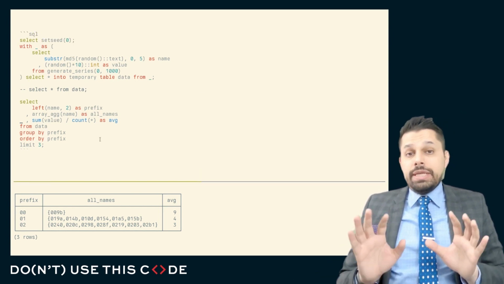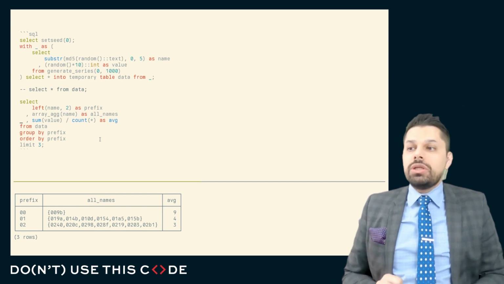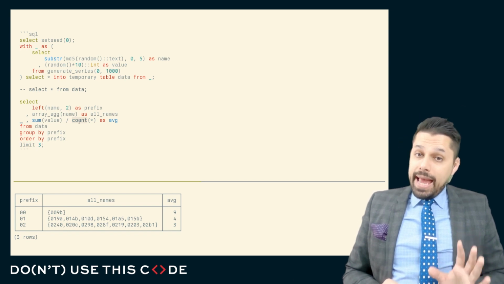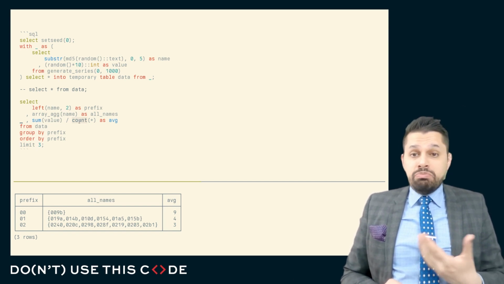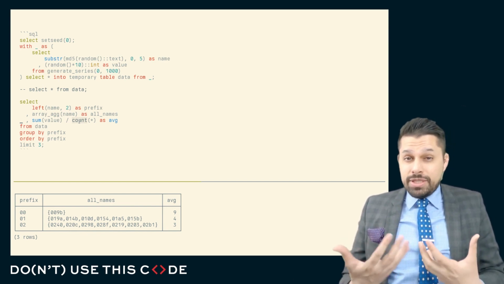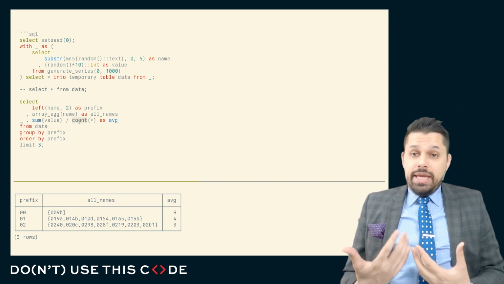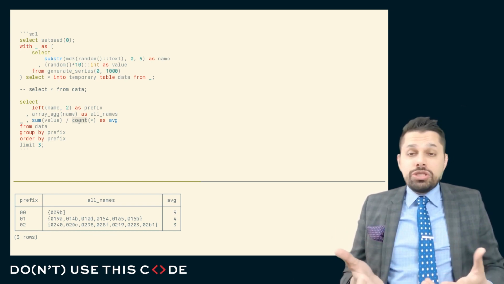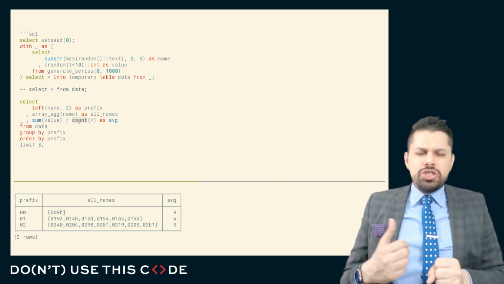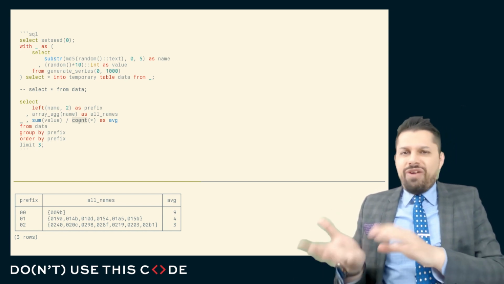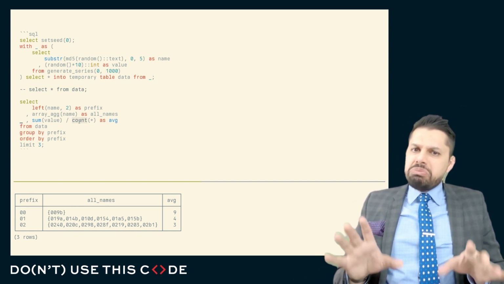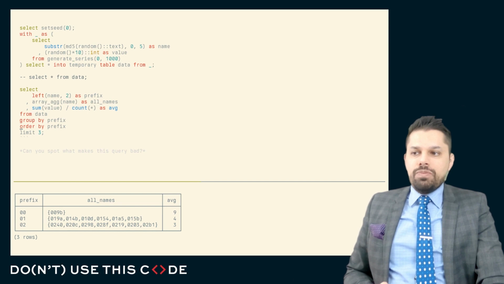The average was computed not using the built-in AVG function, but instead by computing the sum and the count and dividing those. And this may have been done because maybe the built-in AVG function wasn't sufficient for their purposes. Maybe they needed a summary statistic that wasn't available in SQL. For example, a kurtosis, a skew, some higher order moment, or maybe there's a slight modification. Maybe they want to do the absolute value of the sum and then the count or something like that. And so breaking this up may seem like a fair thing to do.